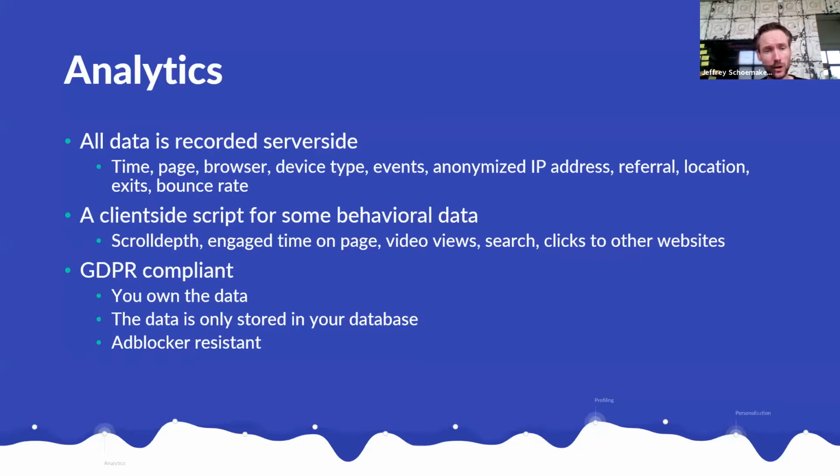But we add a new layer of data. It's done by a JavaScript that we distribute alongside the uMarketingSuite. And that, for example, records scroll depth. How deep did anybody scroll on the page? What is the engage time on page, which is different from the time on page? Which videos did somebody see? Searches that they did, out clicks to other websites. Where did they click? Things like that. That's behavioral data on the web page.